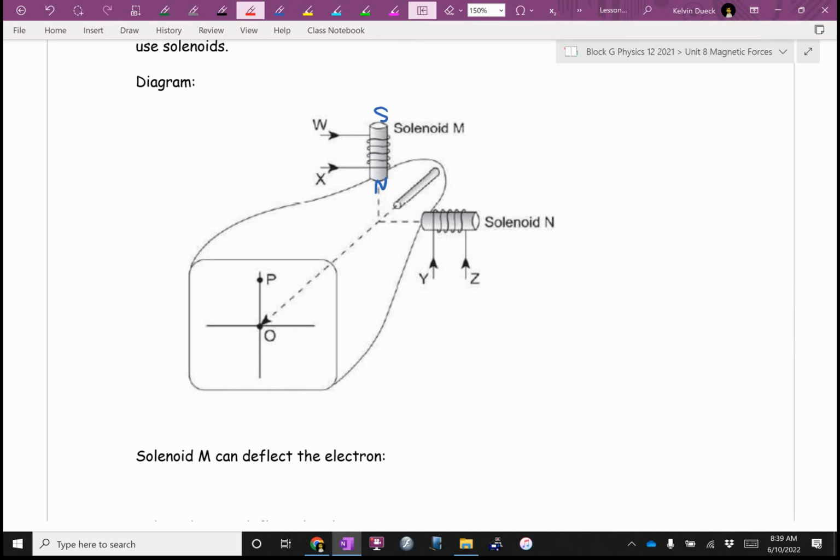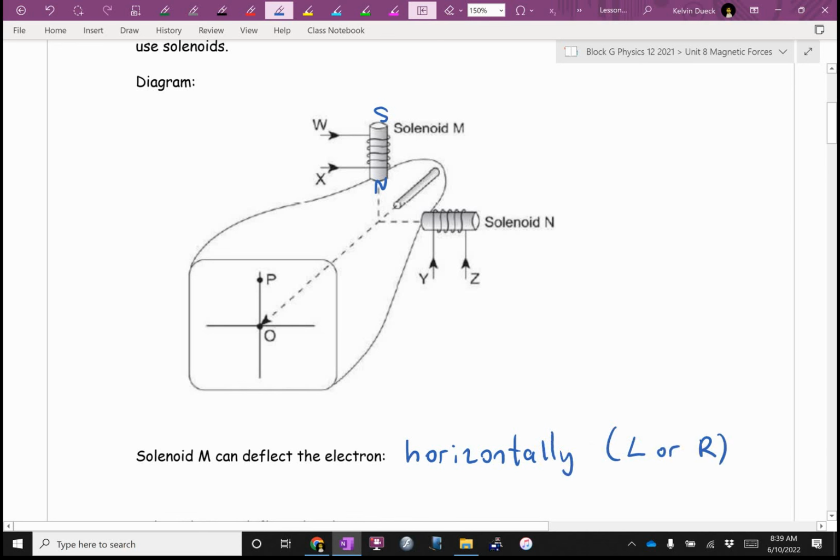Okay? This is what we're going to write then. Solenoid M can deflect the electron horizontally, left or right. Similarly, solenoid N is going to send out either a magnetic field north-south going like that, or if I flip it, going to the right.